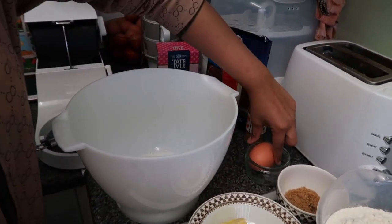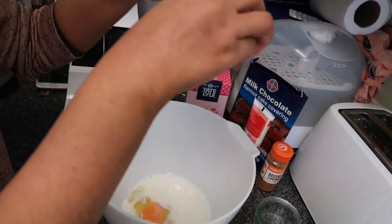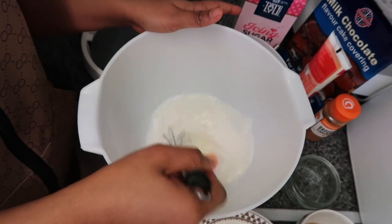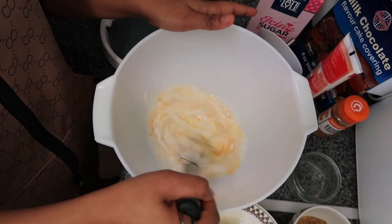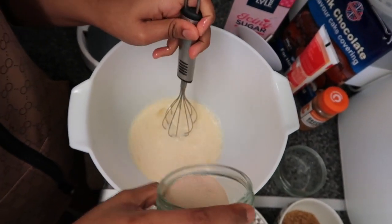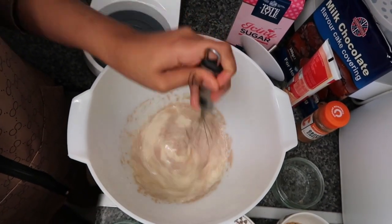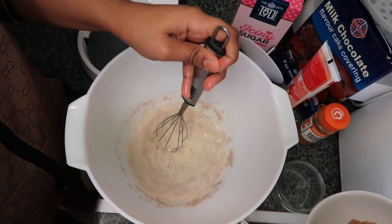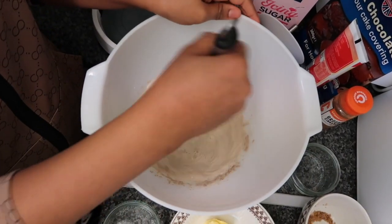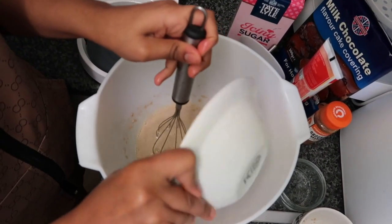And then we will get one egg. Break it. Oh, can't break the egg. And then we mix the egg and the milk. Then we will add the yeast with the salt. Then we'll add the sugar. Bismillah. Add, mix. Then you will mix in the butter.